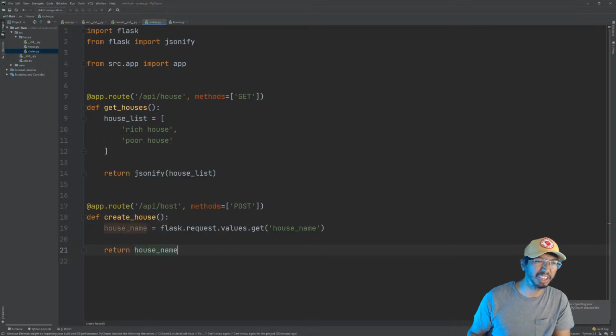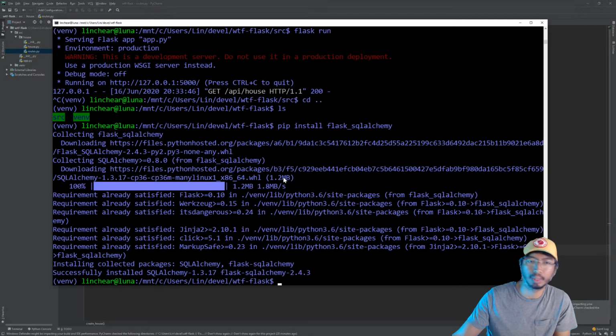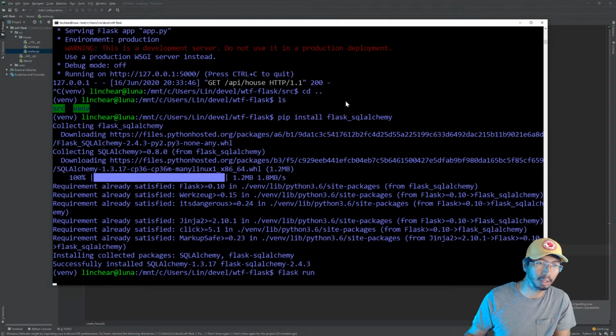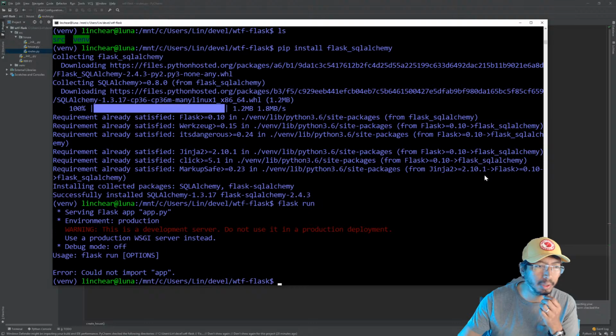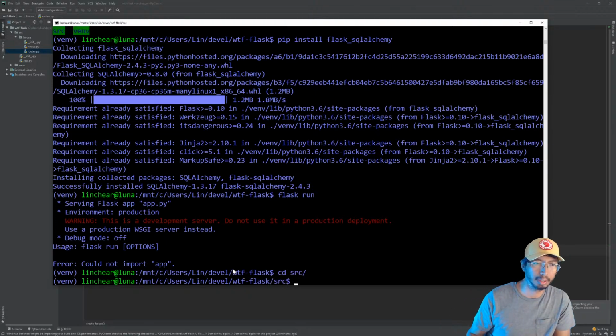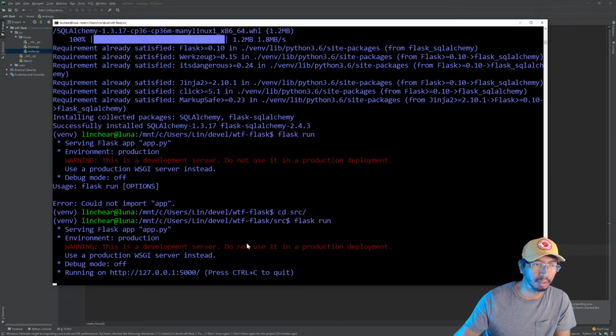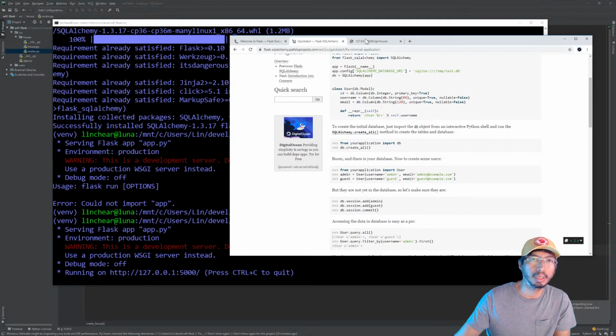I'm just going to return it right back at you. We are going to flask run this, and oops, what's going on here? Cannot import app. Where are we at? Oh, it has to run from that directory.